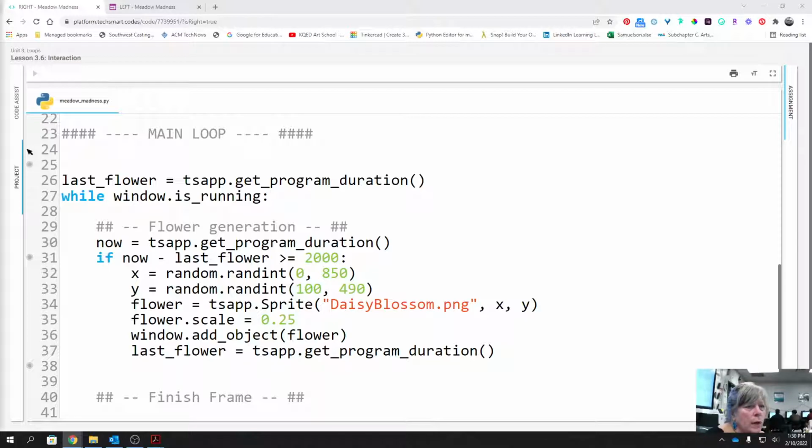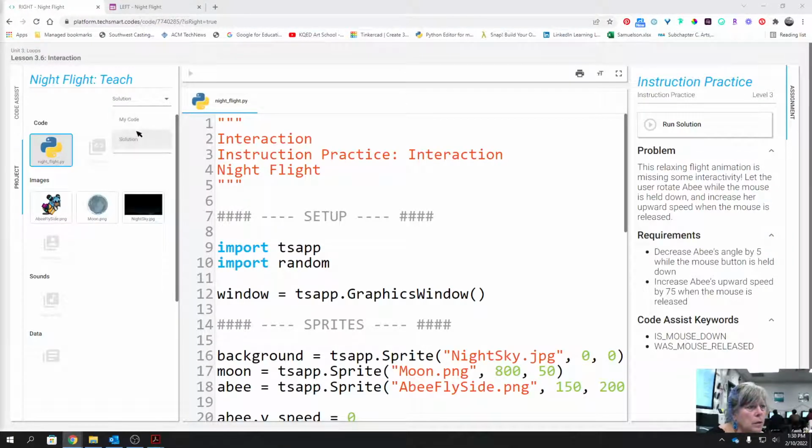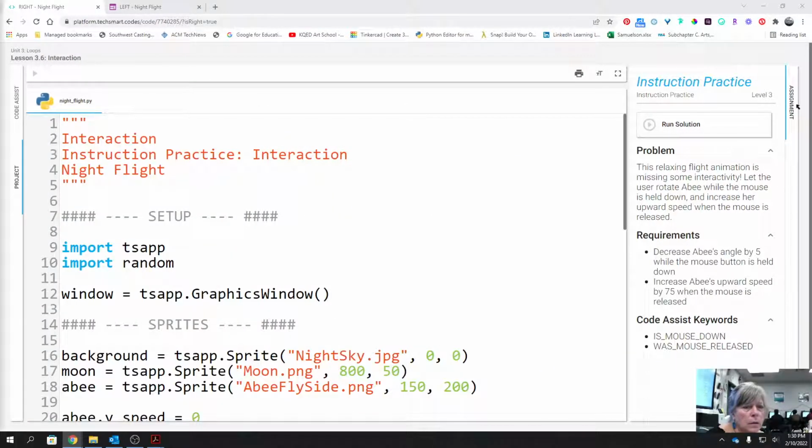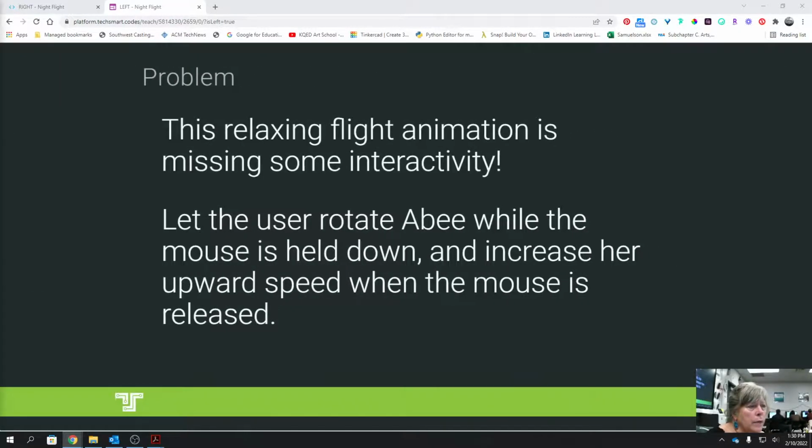All right, once you get that in, let's go to the next one, which is Night Flight Teach. In this one, the flight animation is missing interactivity.